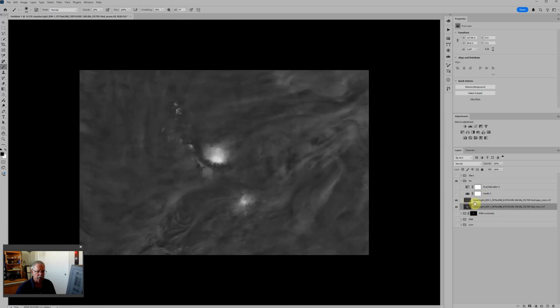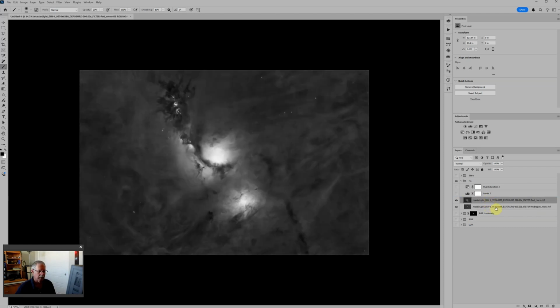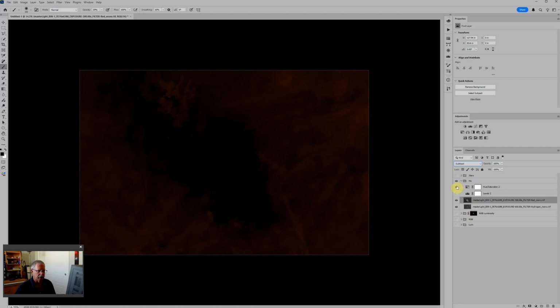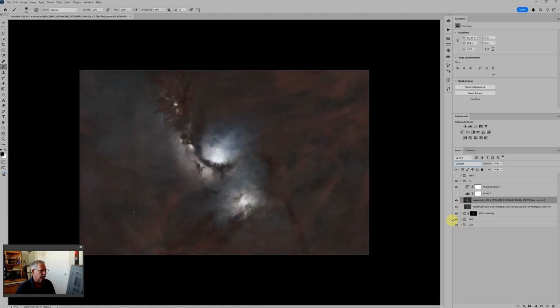So to do that, I'm going to first move the red continuum layer above the hydrogen alpha. Now I'm going to change the blending mode on the red continuum. And remember, this was just the red filter data that we processed in PixInsight. I'm going to change this blending mode from normal to subtract. And you can see, almost immediately it subtracted a lot here in the center. It didn't subtract much around the outside. And in fact, if I turn the red back on and turn the other layers back on, that already has made a big improvement.